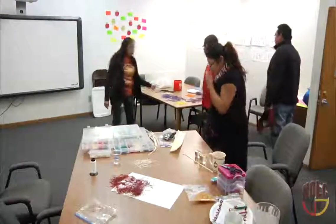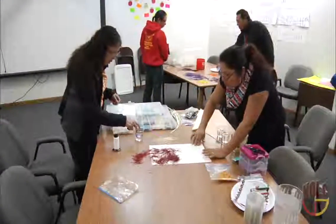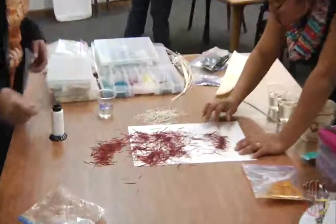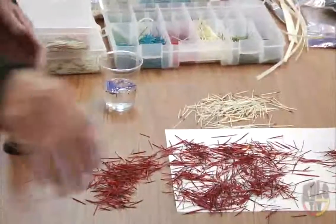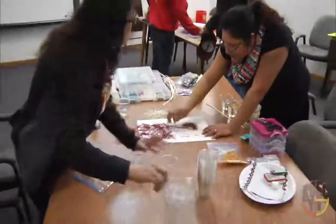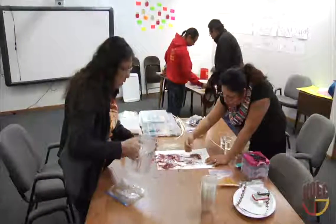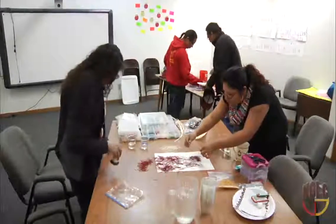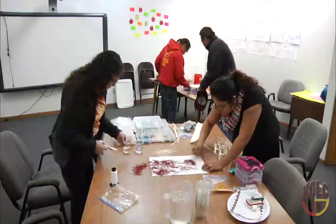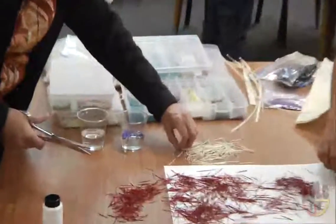We're gonna start doing the wrapping. So go ahead and pick your quills. You're gonna need the long, did you do quill work before? Oh, okay. So you know how to pick your quills, the long skinny ones. Pick your long skinny quills. Cut the tips off of these and soak them.